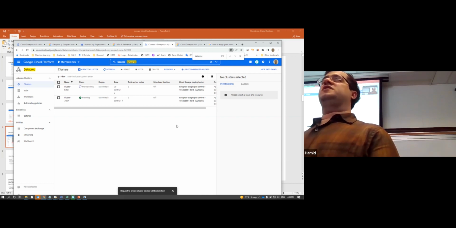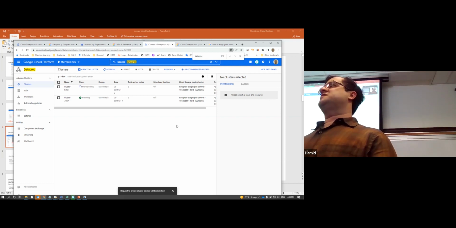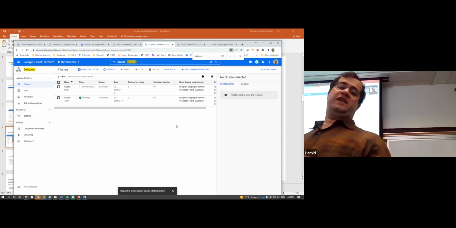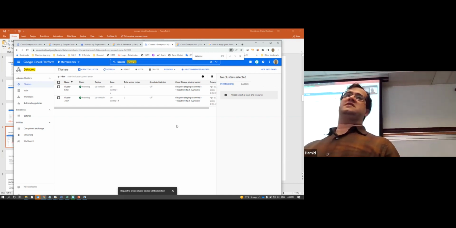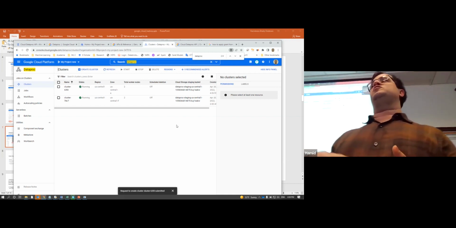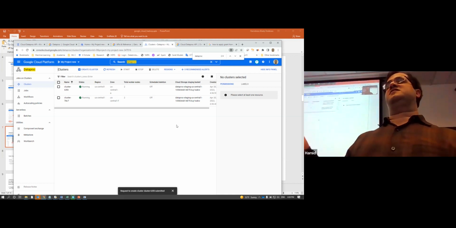Some companies might reach Google Cloud and get their own privileged service, so they don't wait for this process. But here, since we are using a shared service, you might get a region that takes 10 minutes to have your cluster ready.